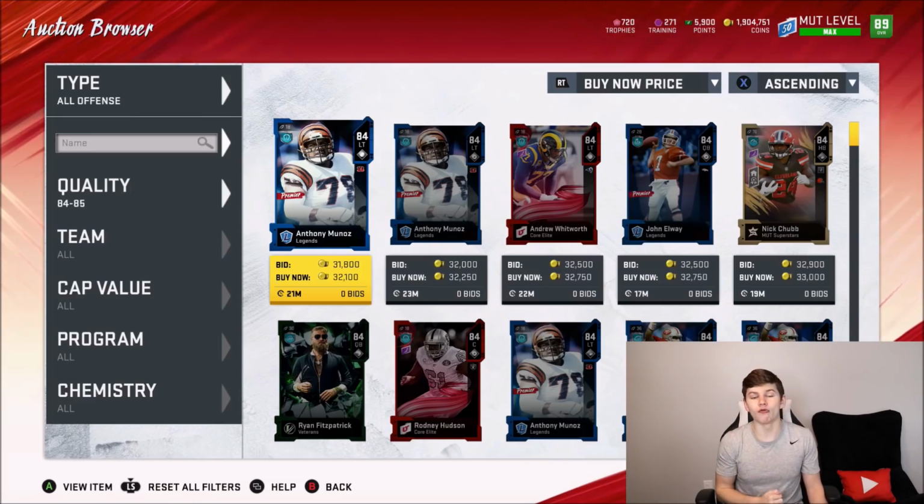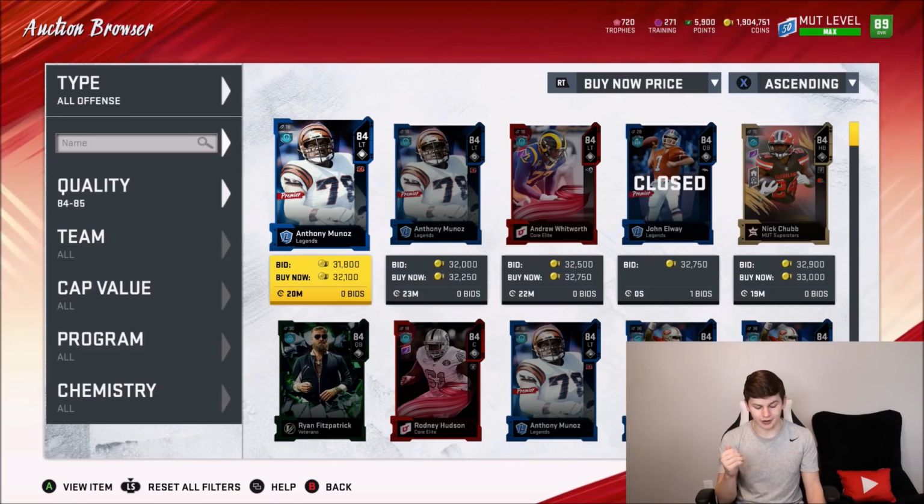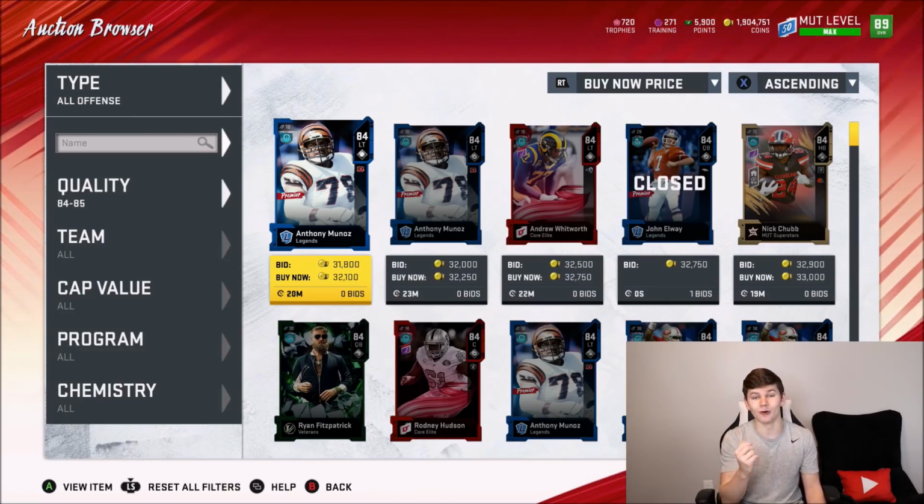Now, 84 overalls quick sell for 700 training points. You guys can see up in the auction block right now, they're currently going for about 32K. When I made my list, I actually found some up for 31K, which means if you get it for 31K, that's a 44.2 coins per training point ratio.